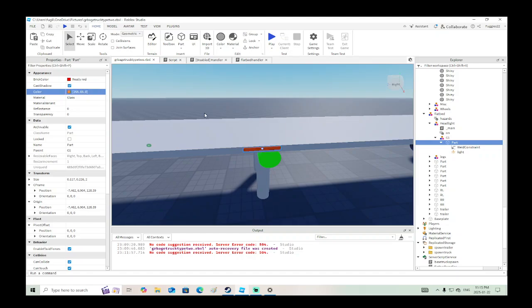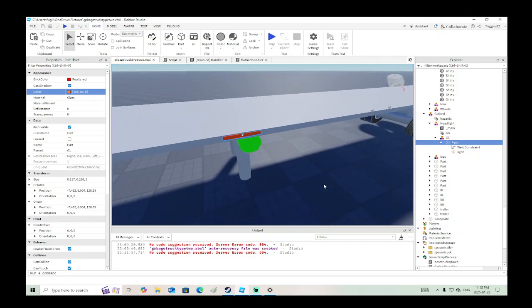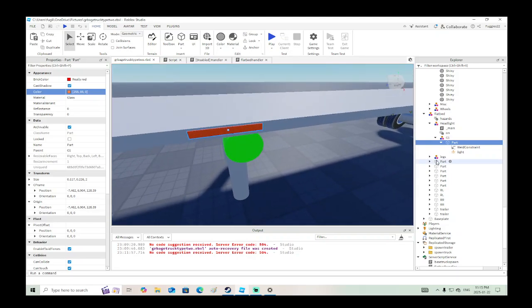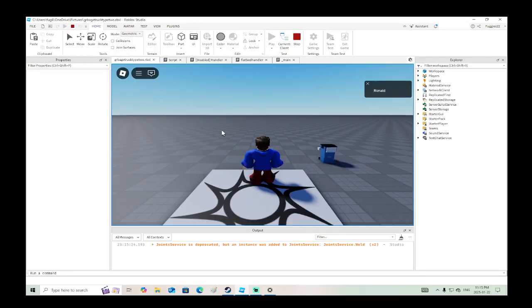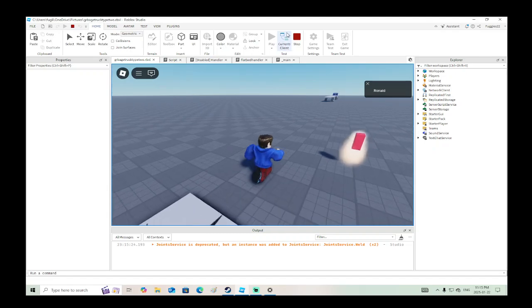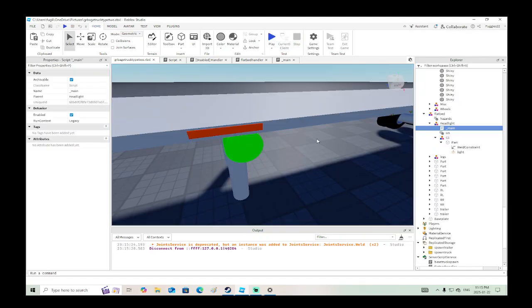There we go. So now when we look in here, it's going to make it neon, and then instead of smooth plastic, we're going to turn it to glass. And then it's going to turn the light on. Oops, I pressed play by accident here. I shouldn't have done that. All right, so we're going to stop that.